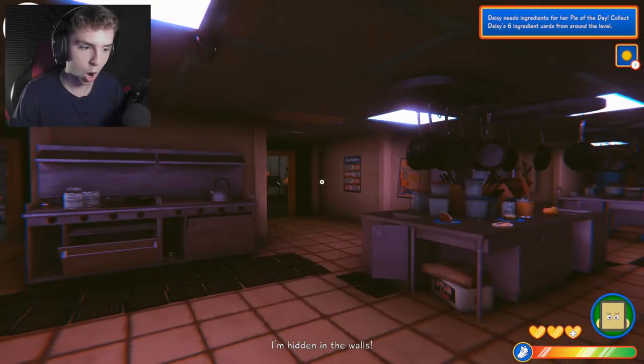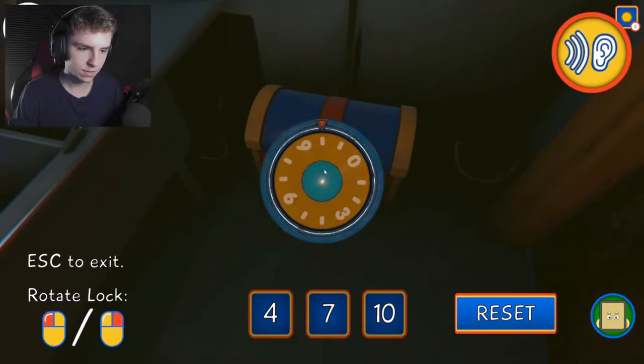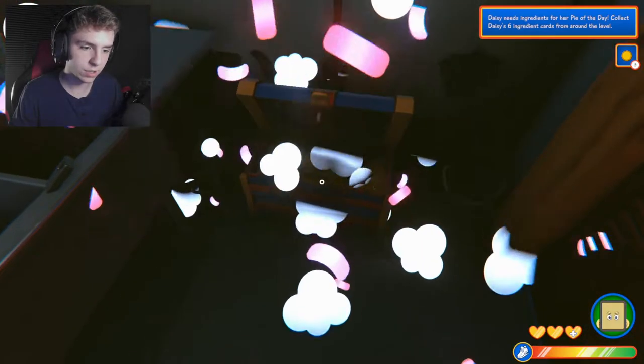Whoa, what the heck? Oh, she's looking through the walls. That scared the freak out of me. All right, we got another one of these things. All right, nice. What is in here? Gold coin, nice. So I think when they're inside of the walls, they're actually not roaming.